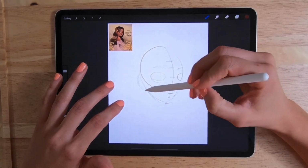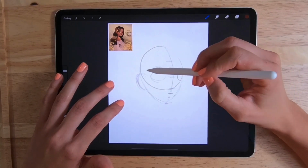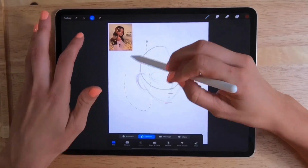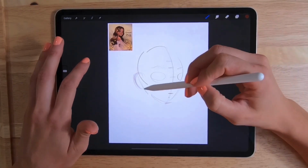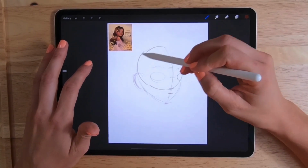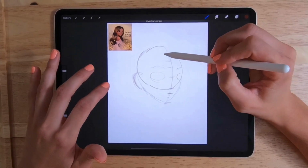For the ear, you just want to make sure that it goes from the eye to the nose. It's sometimes hard to put the ears in the right place, but this is the one thing you should remember: it should be going from the eyes to the nose, and then it will generally always be placed right.